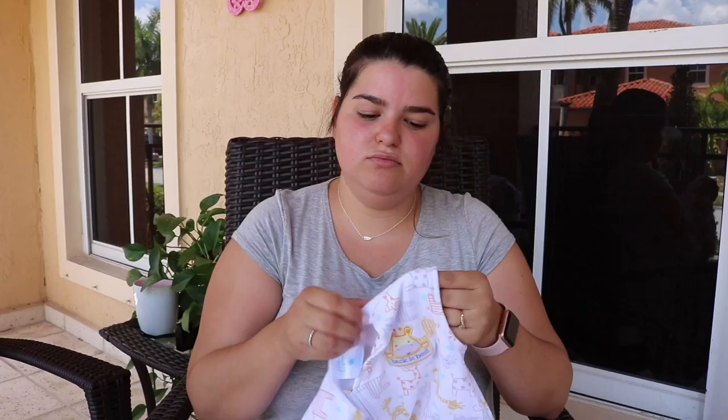When they're newborn, they have a lot of reflexes, so a lot of sounds scare them. Even if there's no sounds, they have a lot of robotic gestures, and if you have a blanket over their arms and they do one of those movements, they can easily have a blanket cover their face and something terrible could happen. So these are really good so that you can sleep soundly knowing that your baby is not cold. It's also a material that is not very heavy, so they don't overheat, because you don't want your baby to be cold or too hot. So I think this is the perfect in between.